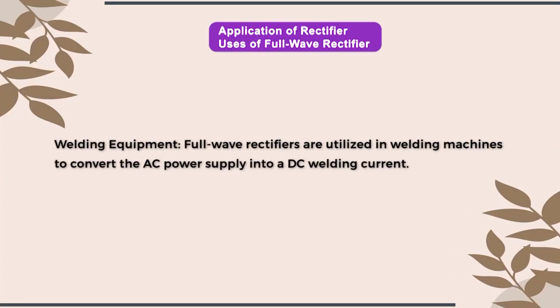They convert the AC signal into DC signal, and with the help of the regulator the desired voltage is obtained, and that is used to drive the motors and certainly for the controlling purposes also. Next application of full wave rectifier is for welding equipment. Full wave rectifiers are utilized in welding machines to convert the AC power supply into a DC welding current.